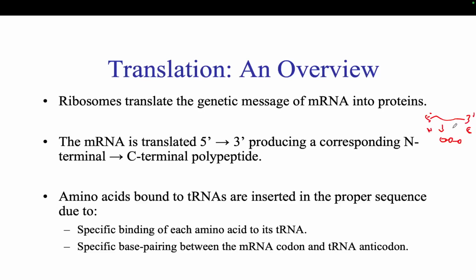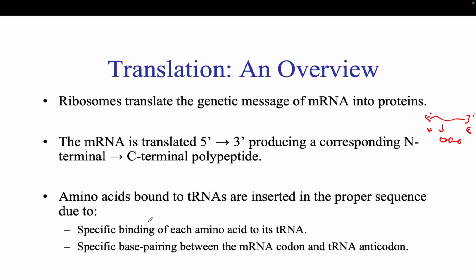Not of the mRNA, because in mRNA there are bases. But a single amino acid is made up of an amine group as well as a carboxy group. So when it is synthesized as a polypeptide chain, the 5' end is known as the N terminal, and the 3' end is called the C terminal.